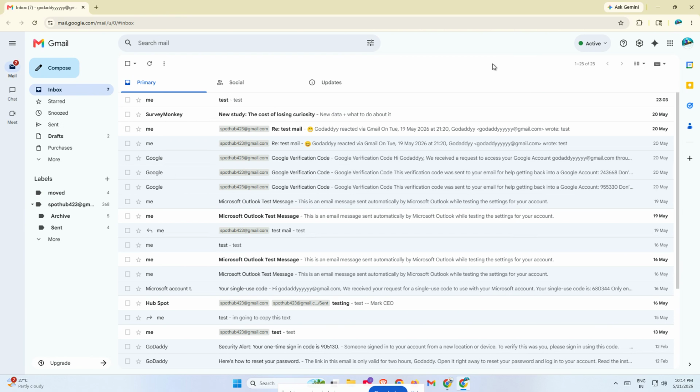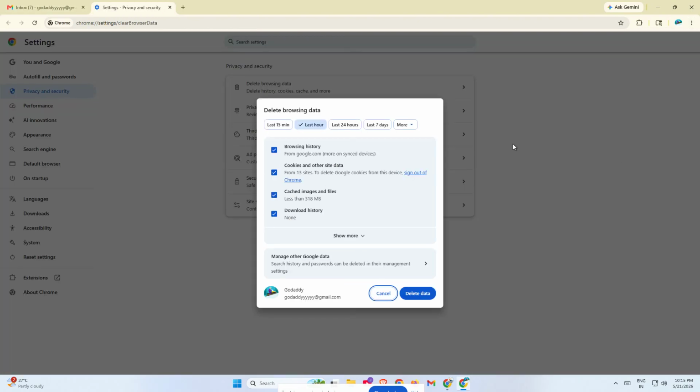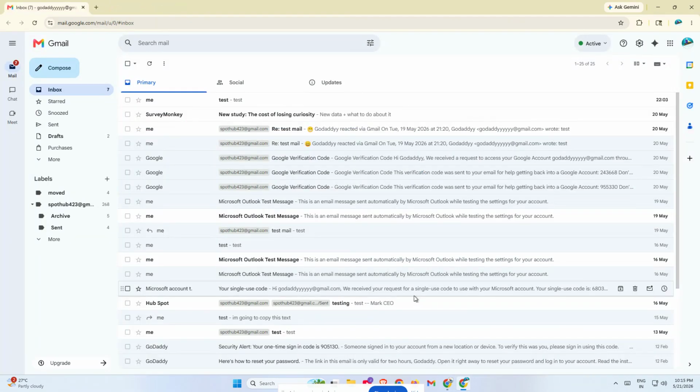Old or damaged cached files can interfere with Gmail and cause login or sync errors like code 2008. To do this, click the browser menu, usually the three dots in the top corner, then go to Delete Browsing Data. From there, choose the option for cached images and files and clear that data. You do not always need to delete everything, but removing cached data is often enough to fix display and authentication problems without affecting your important account information.